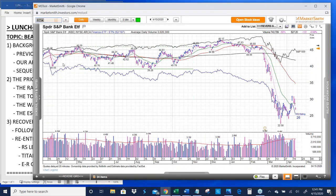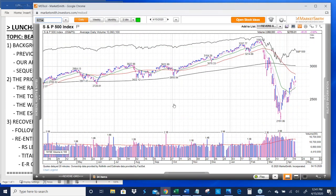I think the whole approach that I talked about here: finding the relative strength stocks, making sure they're above the 200-day moving average, making sure they're outperforming as the market continues to go higher. And above all, when you buy something, don't ever let it get more than 10% below where you bought it. Also take smaller positions. If you take a 5% position and it loses 10%, that's only a 0.5% overall impact to your portfolio. That's easy to recover from, and that's why you have to keep your losses small.